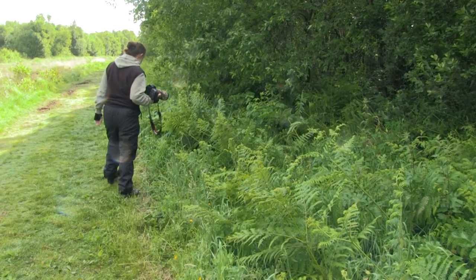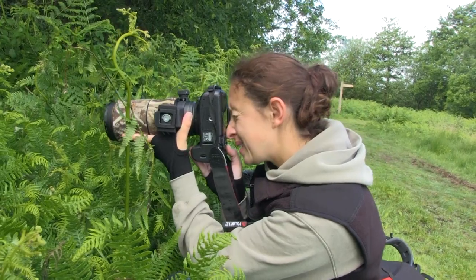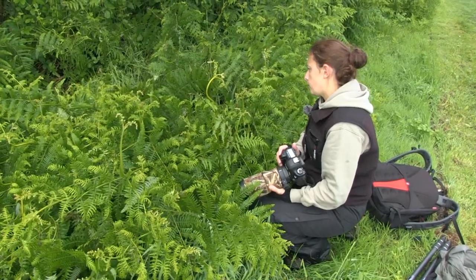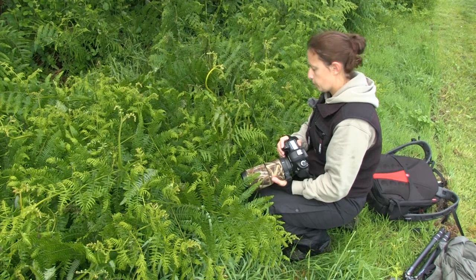When shooting in quite a shady area like the one we're in now, you'll probably find you need to put your ISO up. I'm currently using 500. Just with the shade and a little bit of breeze as well, everything's moving, so to get it absolutely sharp, I've had to pop that up.